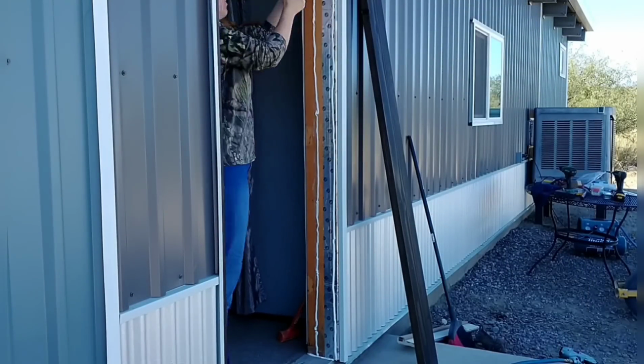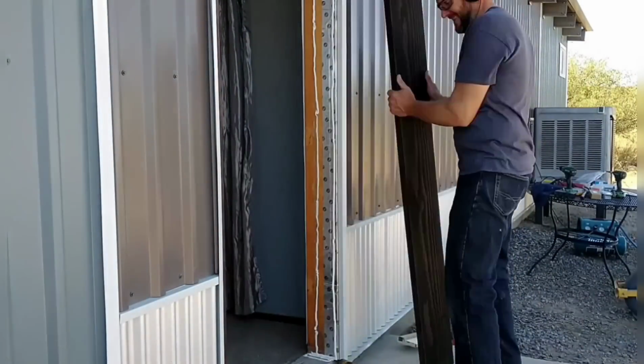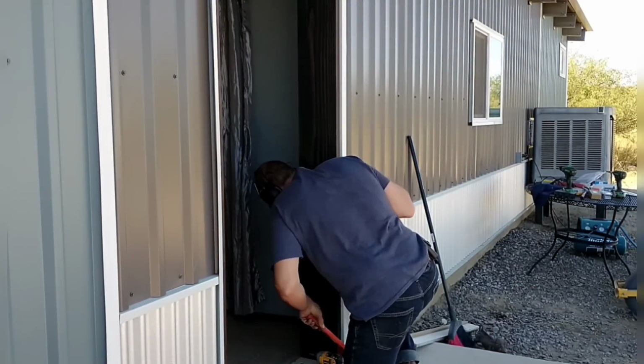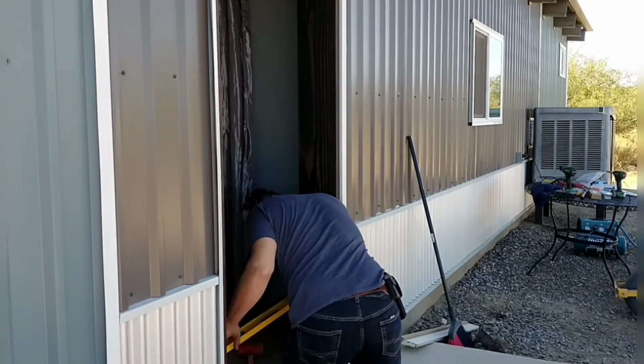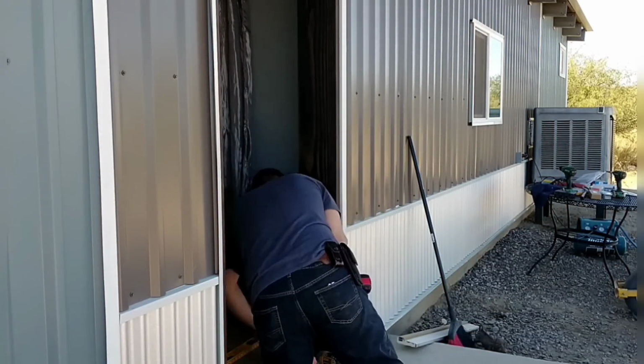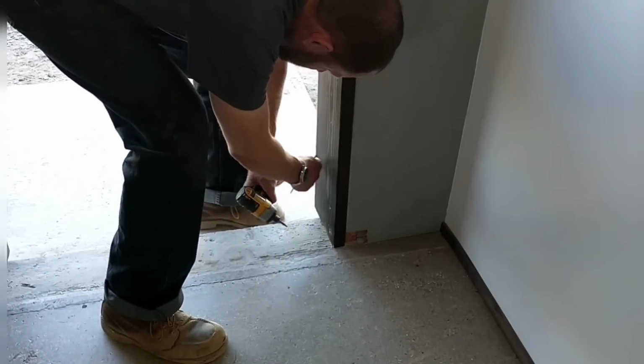Ready to install. April is doing a great job on sealing this up. She likes things to be very well sealed, so she's doing a thorough job. This is a custom door frame, and there's not going to be any gap between the door frame board and the rough opening. I'm attaching the door frame directly to the rough opening 2x4.